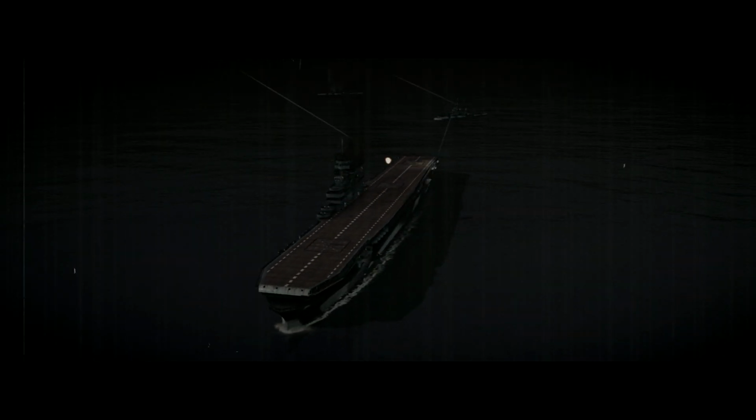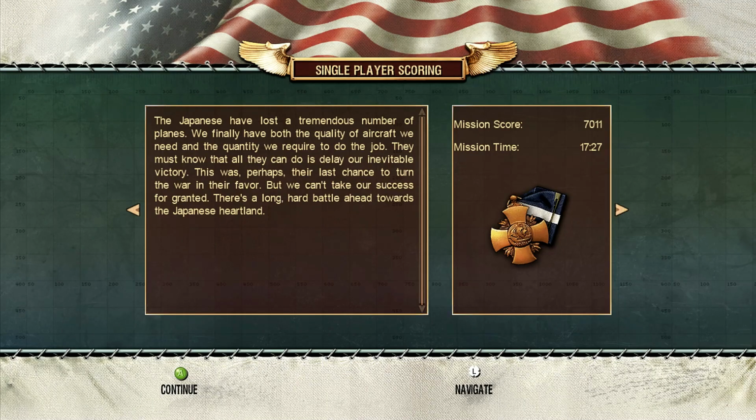But see how we did? The Japanese have lost a tremendous number of planes. We finally have both the quality of aircraft we need and the quantity we require to do the job. They must know that all they can do is delay our inevitable victory. This was perhaps their last chance to turn the war in their favor. But we can't take our success for granted. There's a long, hard battle ahead towards the Japanese heartland.